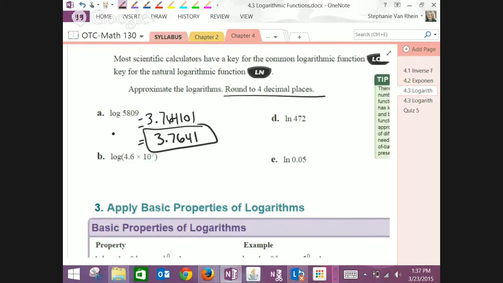Which should make sense in some cases because we know the base is 10, so it's between 1,000 and 10,000. So it's going to be between 3 and 4. If it's a decimal, then the exponent would be negative. What about ln of 472? 6.156978. This one's a little annoying rounding to 4 decimals, because you have to round actually to 70. Anyone not getting that?